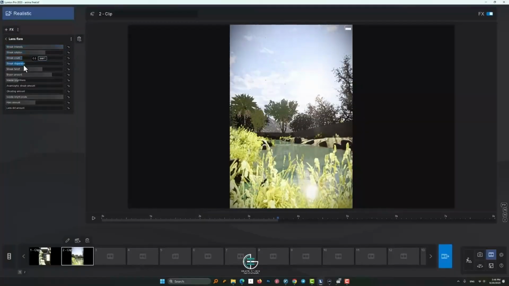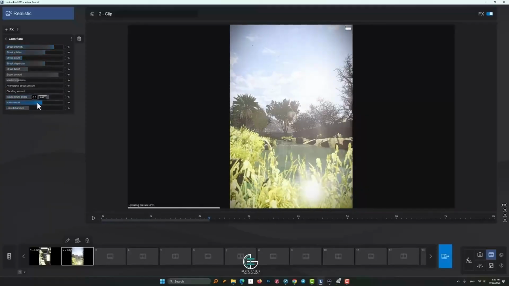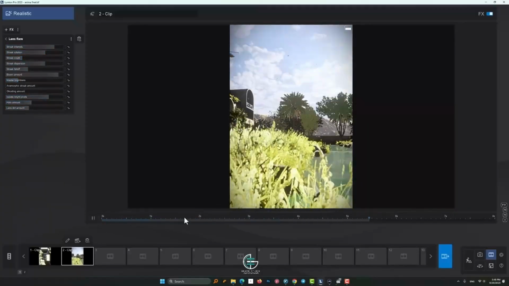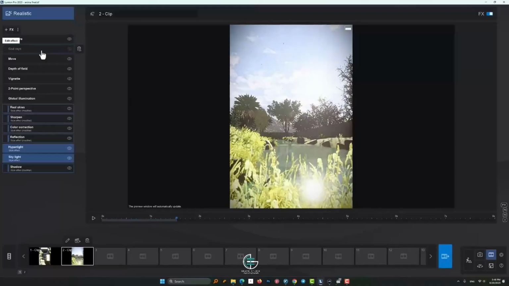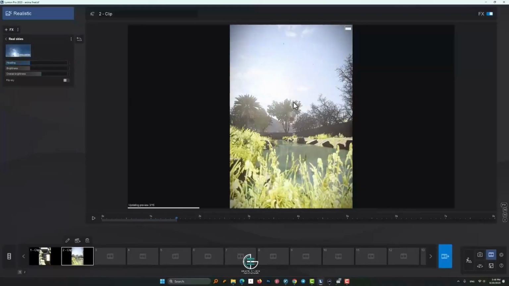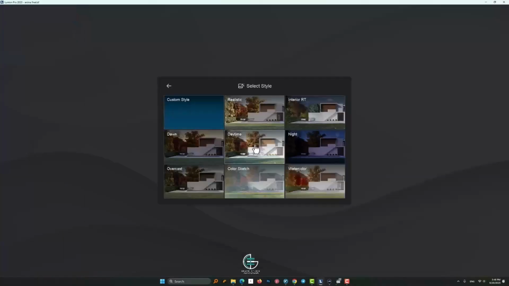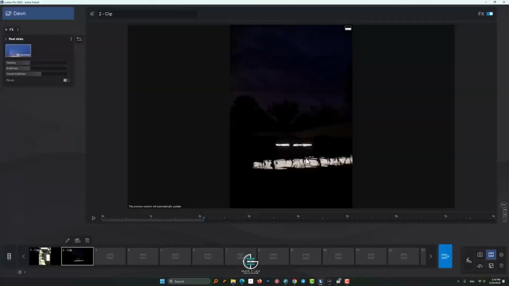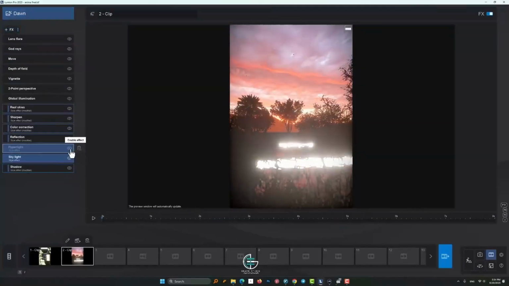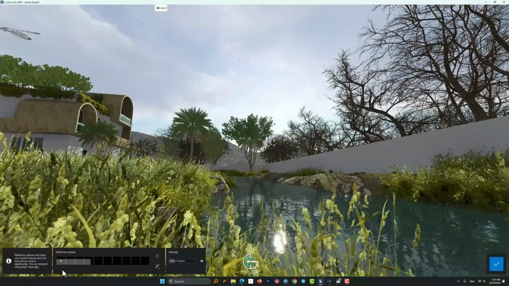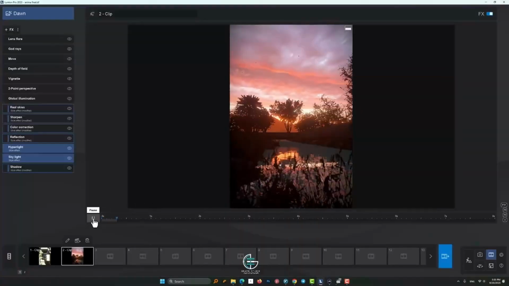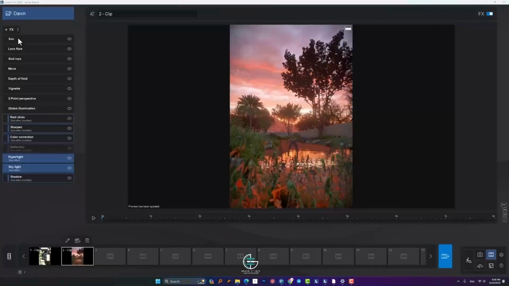I add the depth of field effect and set the focus point on the water. Using autofocus and its settings, I want both the background and foreground to be blurred while the water remains in focus. This could also be done by adding new keyframes for the focus point, but for now, the automatic setting looks good. In this sequence, we must enhance the water. I activate the reflection settings on the water to ensure reflections are calculated correctly.